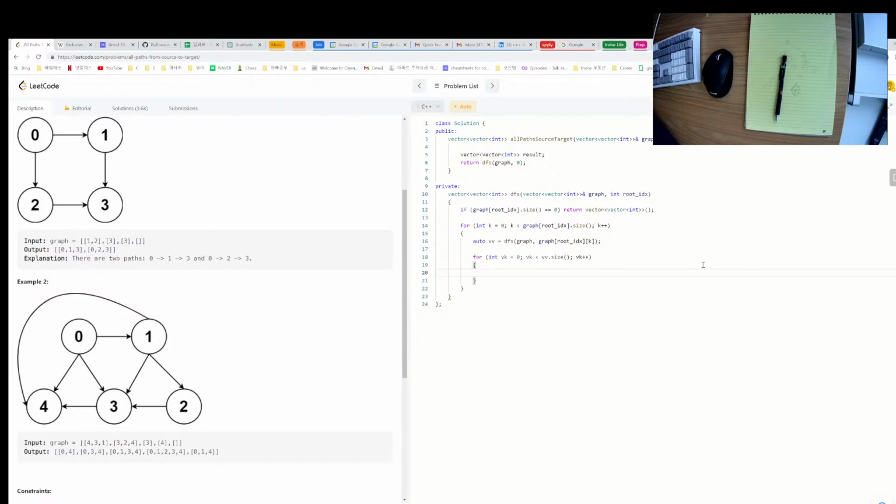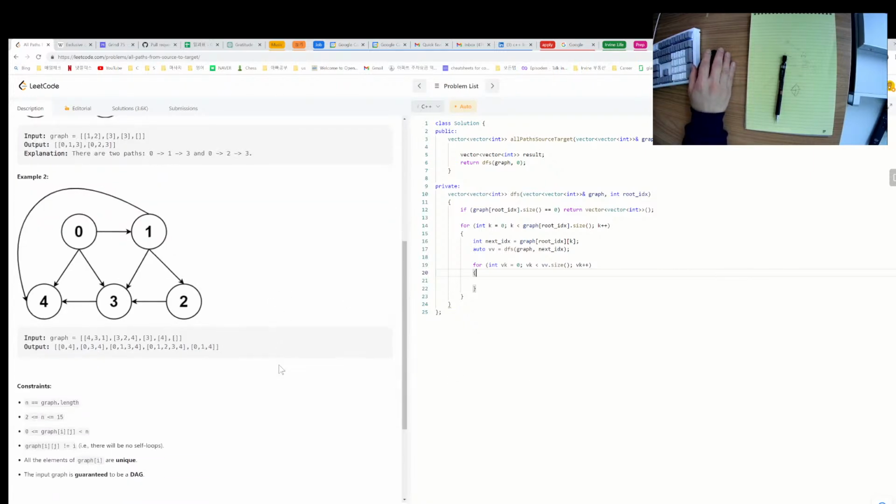One way to do this is you can insert this next index, but this may take a long time, always adding something at the end.